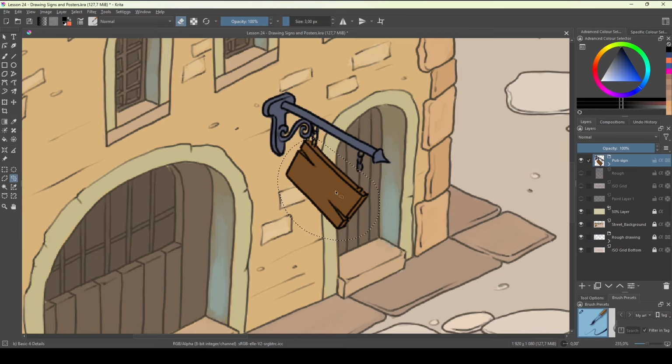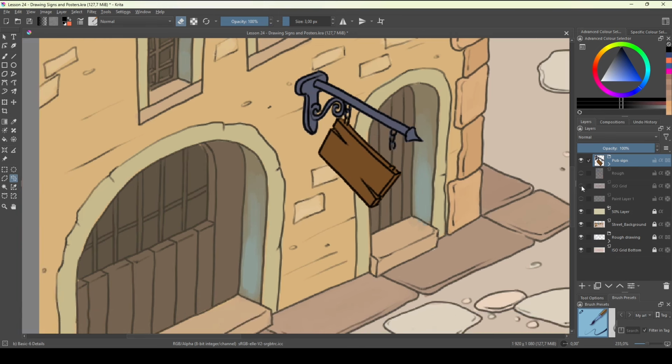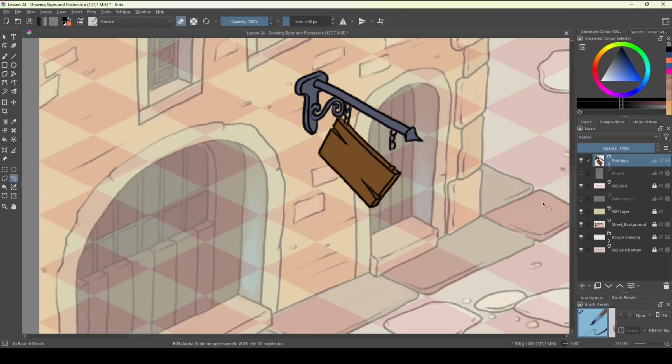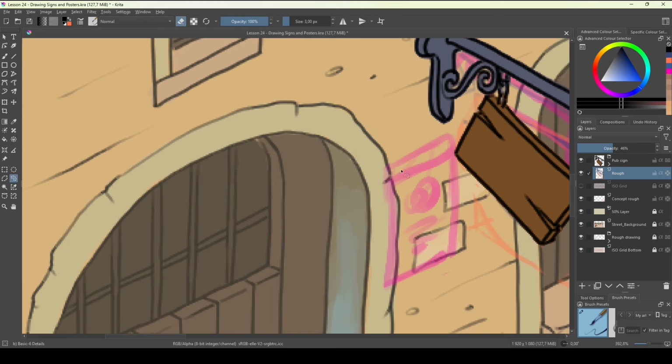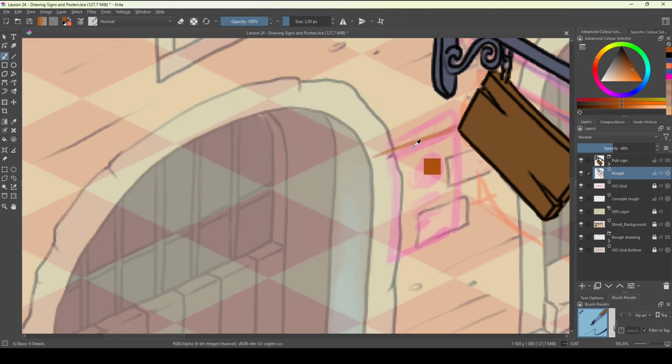You can always add your own writing on the sign. Right, let's leave that rough. Now the poster, being placed by a human, will not be as straight as when it is placed by a machine. So let's imagine, let's use an orangey color like that. Let's imagine that the poster is going to be square. So we follow the grid and draw a square in. Remember to follow the grid. Then cross it again. Do your circle in there.